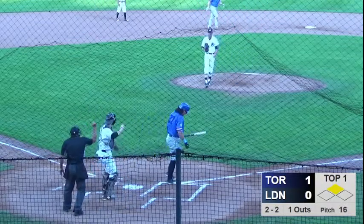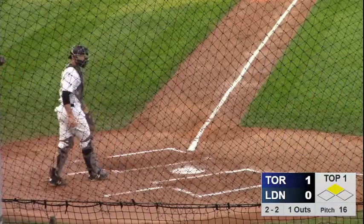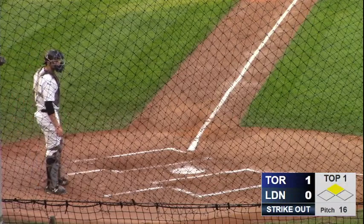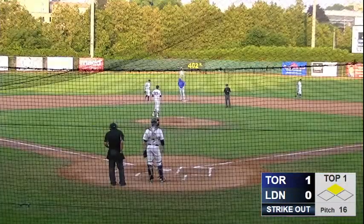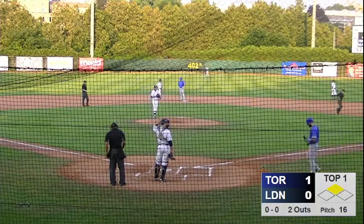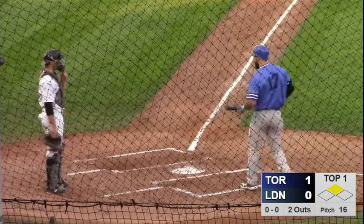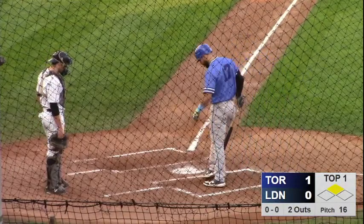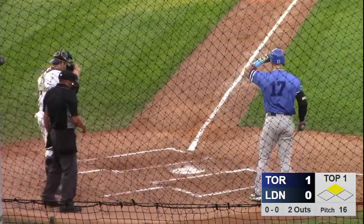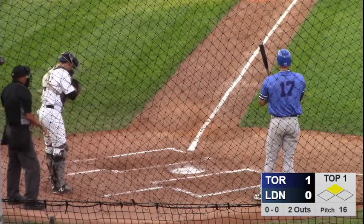Swung on and missed. They did go with it, and they get the strikeout, second out of the inning, as Doyle and Jaco on the same page as yourself, Dylan. Well, right there, it just felt like a perfect situation for the changeup. You waste a pitch with a fastball up. He's got his timing down for the fastball. He's looking high, and then you throw a changeup below the strike zone, gets the swing and a miss. So a great job there by Doyle and Jaco to record the strikeout.